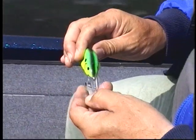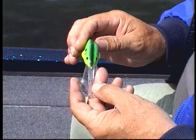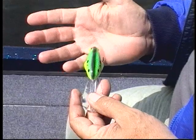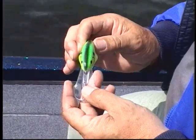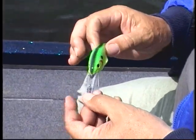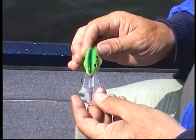I get a lot of questions. In fact, just before I came here, I got sent, how do you know what a fish takes? How do you think of those things? The reason it's not simple, but it is simple in a way, is I study them. I study them all the time, and I'm aware of the basics of crankbaits, which are depth control, action, and then forward speed control. That's how you get the basics together in crankbaits.